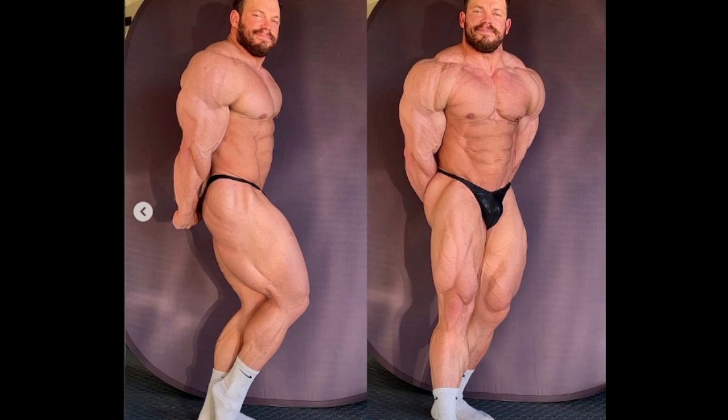Same thing with James Hollingshead. He's got the same situation where he doesn't want to over diet and then lose the flow and lose the structure. I think it's a good strategy for him. I think he's going to do very well. We'll look and see what my top 10 predictions are going to be.